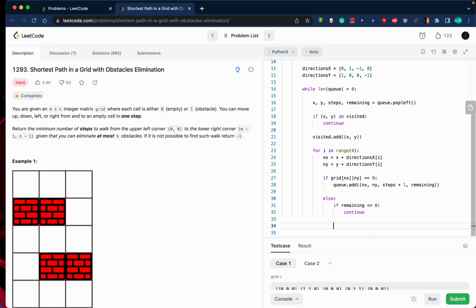in that case I would use up one of my superpowers. So it would be q dot add.